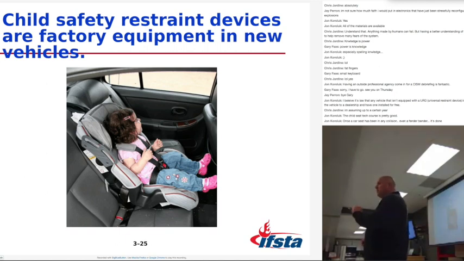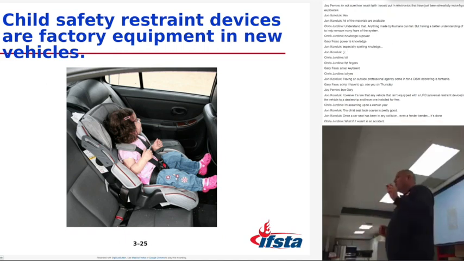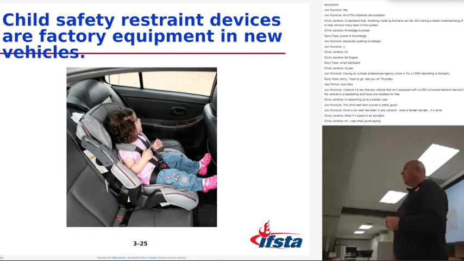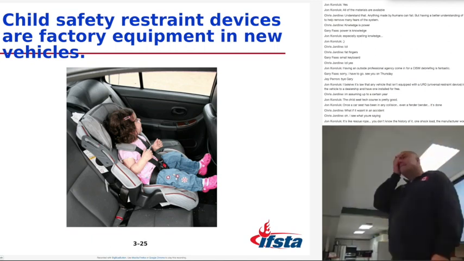Can you sell it? You know what? If you want to sell one to your brother, sure. If you want to buy one, that's up to you. But just know that there's no liability to come back if something ever happened to your child. I tell people, do not ever buy a used car seat because you have no idea what that went through. Was it dropped from a second story window? Maybe it wasn't an impact. It could have been, grandma backed over a car seat when it was in the garage because you were cleaning the car. And, you know, so we'll get a brand new one, but we'll put this one on buy and sell.